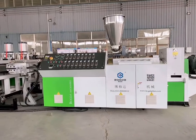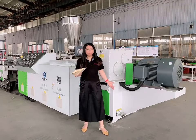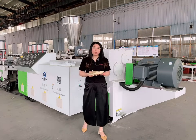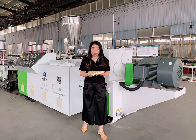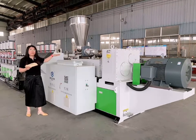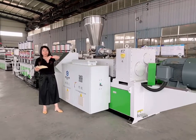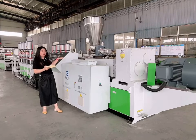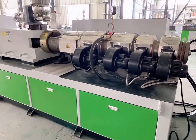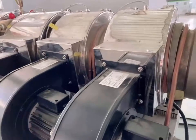Now, firstly, please have a look at the extruder. The motor we choose is the Siemens brand. Of course, if you have other demands, we can choose another brand according to your specification, okay? Here, we also work with a twin screw feeder. The twin screw feeder makes the feeding more stable, so the materials go into the screw and the barrel steadily. For PVC foam board, the important design of the extruder is the screw barrel, because it is especially designed for foaming.